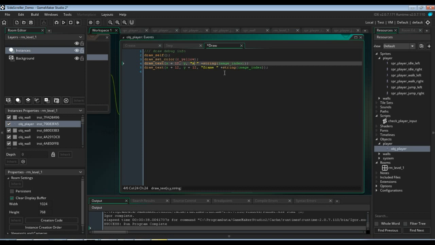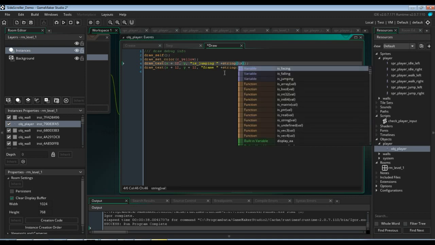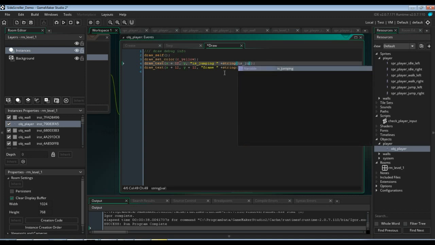We'll say is jumping. This way you can see that the variable will change when we hit the button.